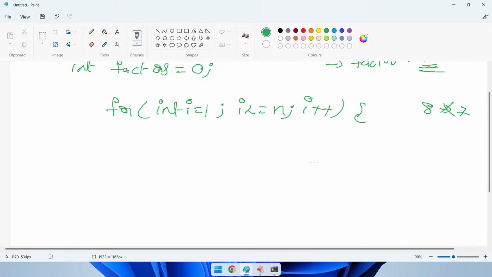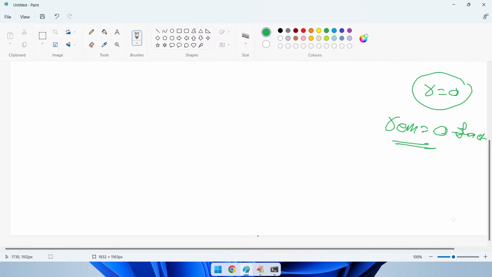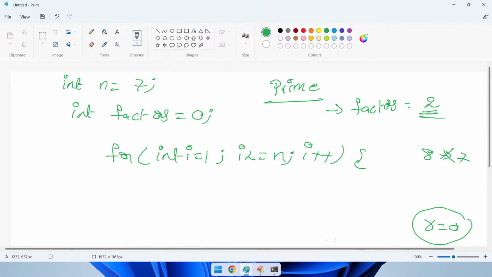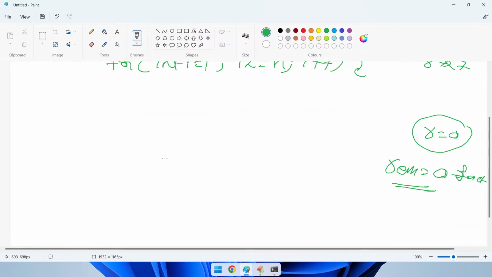Inside this, what is the condition for factors, guys? When we say a number is a factor, it is when the remainder is 0. At that time we say it is a factor. Am I correct? Up to this, is everyone clear? Please tell me. If it is not clear, tell me now only. I won't repeat it again. We have a lot of topics to discuss. Whenever I get remainder 0, at that time we say it is a factor.